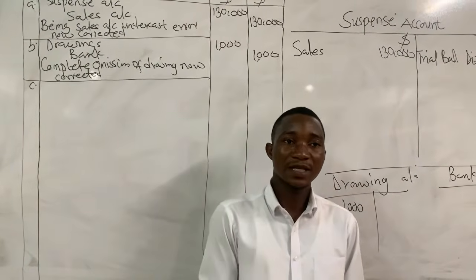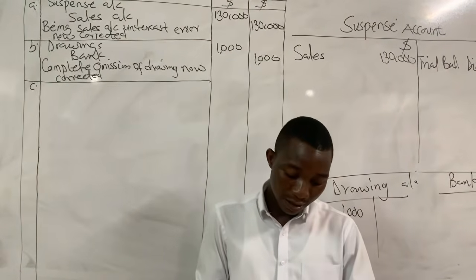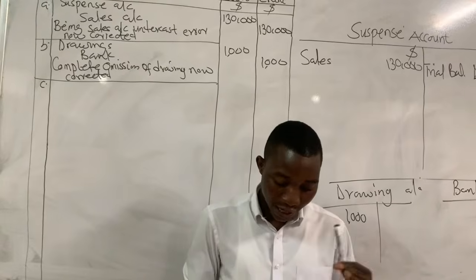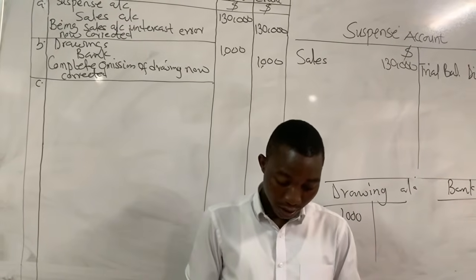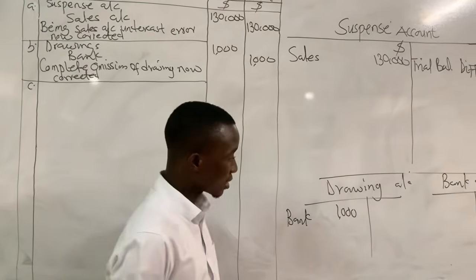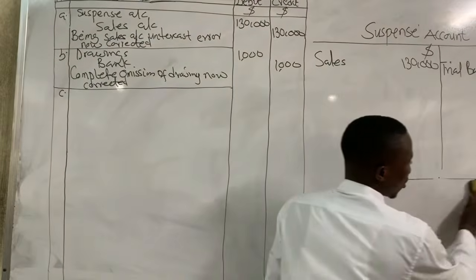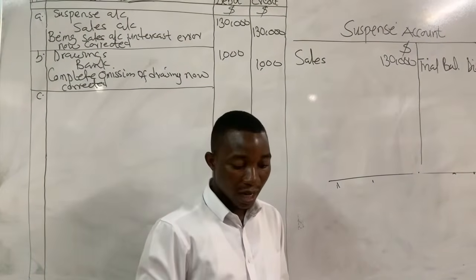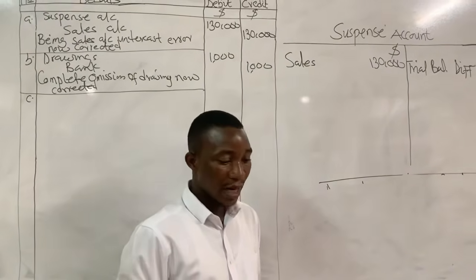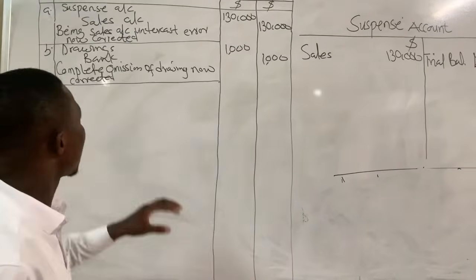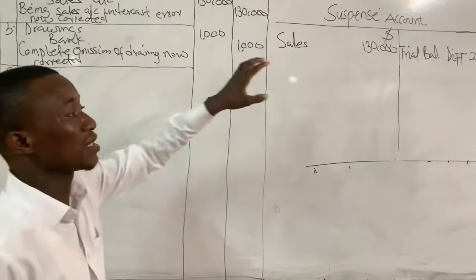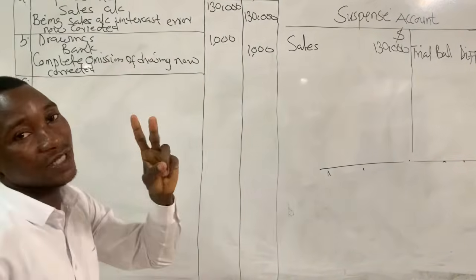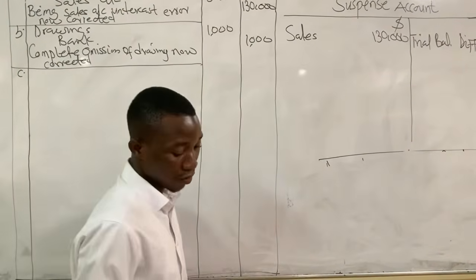If you don't know your various classification of accounts, you find it very difficult to actually understand this. Because the nominal accounts are expenses and revenue accounts, and we have discount received, and discount received is a revenue, and then it has not been entered, but the entry had been made in the supplier's account. So they are only concentrating on the discounts received. But mind you, in correction of errors, if they said one account has been done correctly, don't tackle it. The account that has not been recorded well or has not been entered, you correct that error. You can see that we passed the second error successfully without passing it through the suspense account, just because this error does not affect the agreement of the trial balance, and it has two separate accounts to correct it. That is the reason.